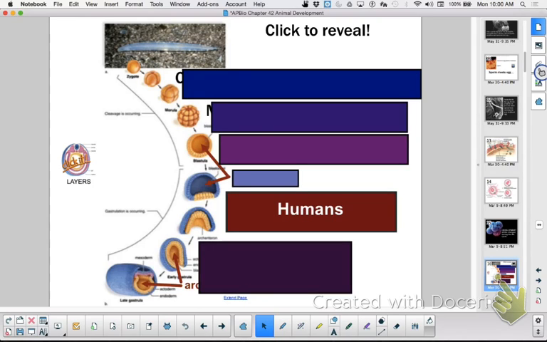So when you do this, this would be one cell. In the same amount of space, you'll have 2 cells. In the same amount of space, you'll have 4 cells, 8 cells, 16 cells. It's not doing growth, so they don't get any bigger. And this stage, this where you have this repeated mitosis, is called cleavage. And you remember cleavage furrow.